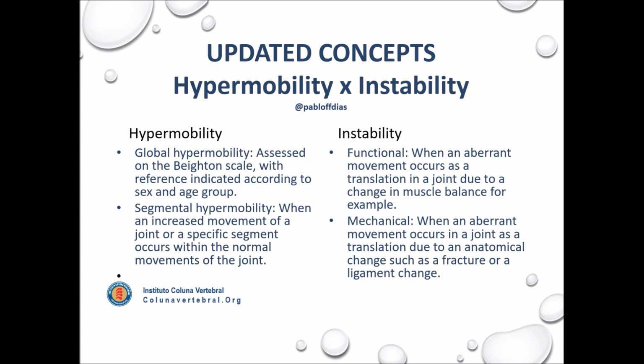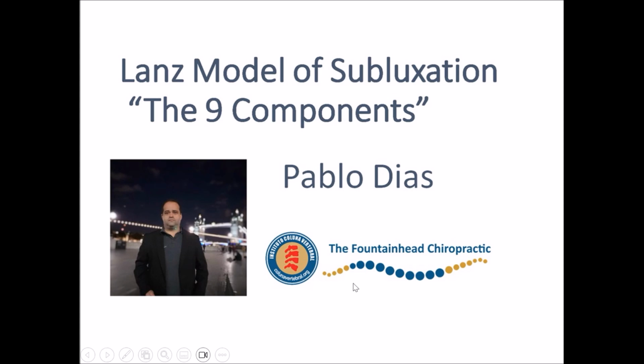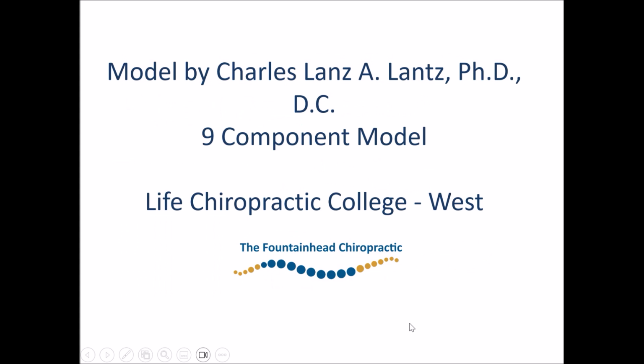When you have functional instability, the meaning of this finding is you must bring stabilization for the patient using muscle strength techniques to make more stabilization for the muscles and the joints in the area that you are treating. That is very important to talk to you. And then I will just show you the 9 components subluxation models. I already told about this.